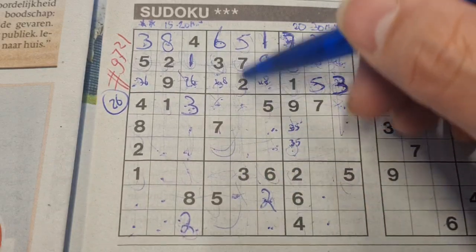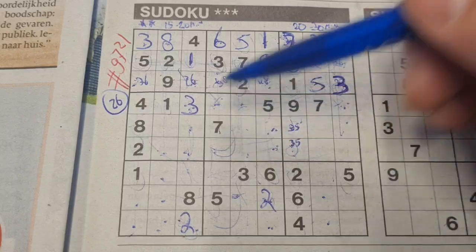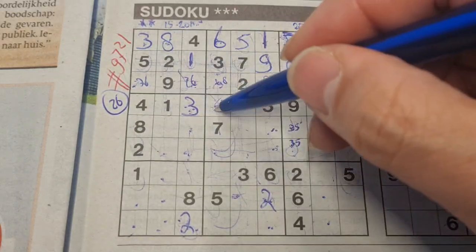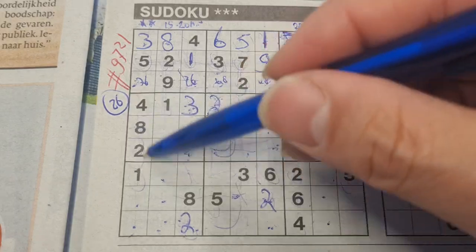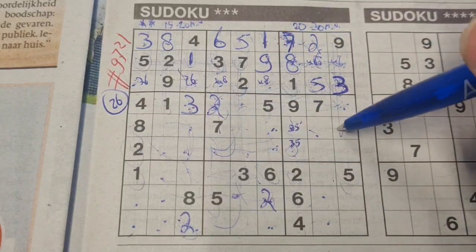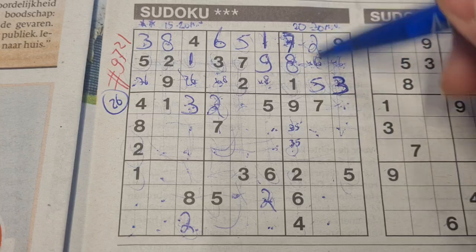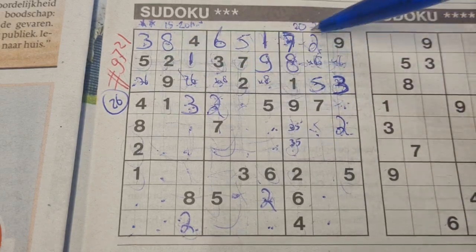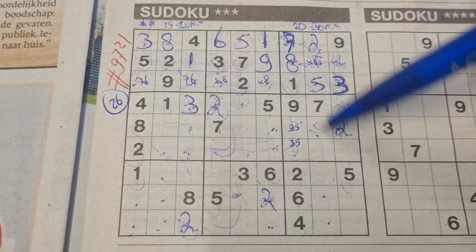2 in this column, 2 in the middle column, so the column next, the only 2 places left for the 2 should be here or there. We have a 2 in this row, no 2 there, 2 should be here. 2 in this row, 2 in that row, so the row between. The middle row, the only 2 places left for the 2 should be here or there. We have a 2 in this column, no 2 there, 2 should be there. And all the 2's are used.